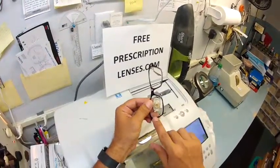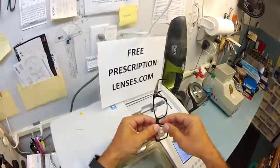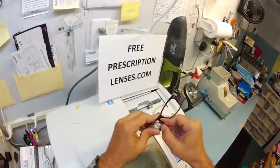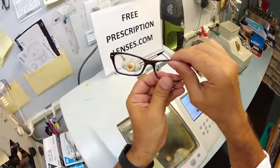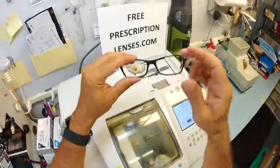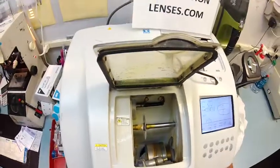So again, I'm going to tuck the lens in here. Sorry, honey. I'm going to tuck the lens in at the outside corner, and using my thumbs, I press down. Now it snaps in perfectly. The reason why I don't want to force it is it could stretch your frame or even cause it to roll, where the lens wants to pop right out. That's not a good look. And since I'm a one-man operation and I control the quality of everything that goes out of this lab, you're lucky to have a perfectionist like me cutting your lenses.